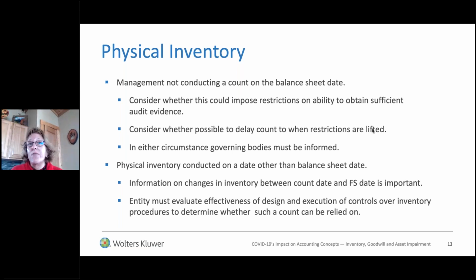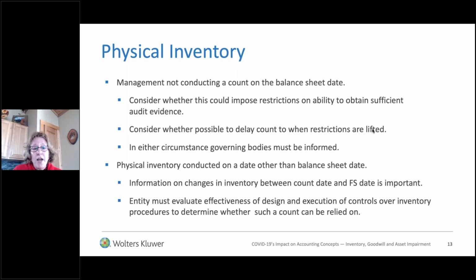How could that impact your audit opinion by your auditors? They may have to, if they cannot get in there and in some method, either substantively or analytically validate that inventory, give a scoped out opinion. So in either of these circumstances, for organizations, you really need to consider making sure your governance bodies are informed of your limitations in regards to conducting your physical inventory. If the physical inventory is conducted on a date other than the balance sheet date, then information on changes in the inventory between the count date and the financial statement date is going to be important. So you're going to have to really track that whole process of transactions that may occur between those two different times and be able to reconcile that out and show the proper adjustments.